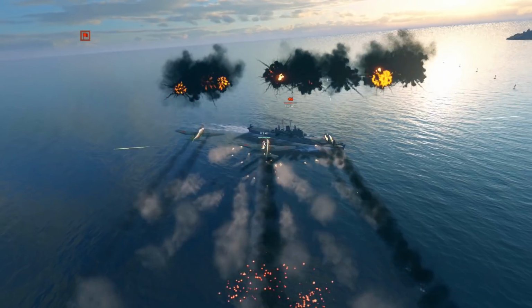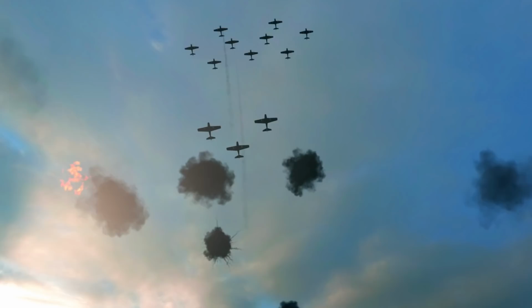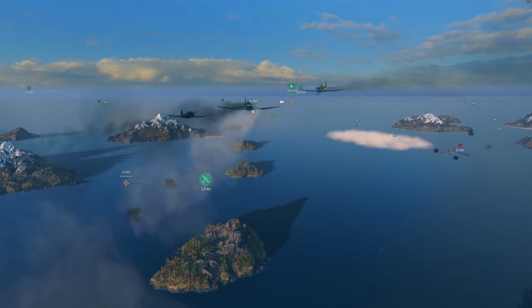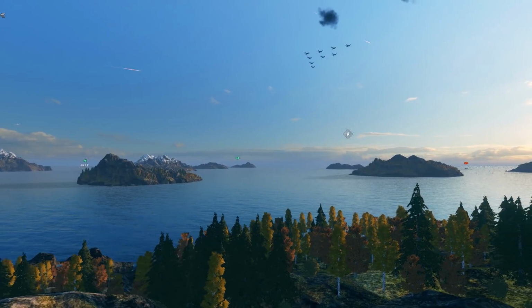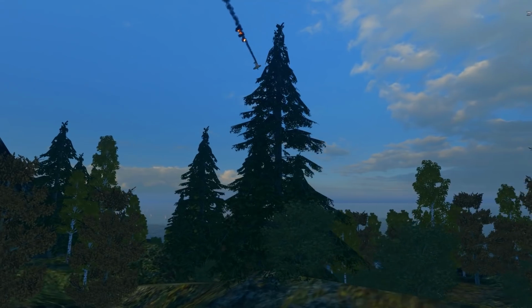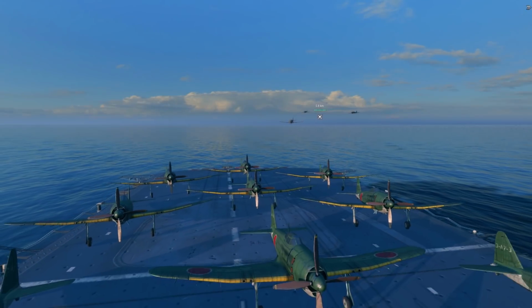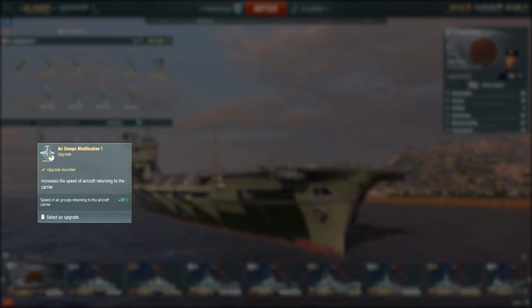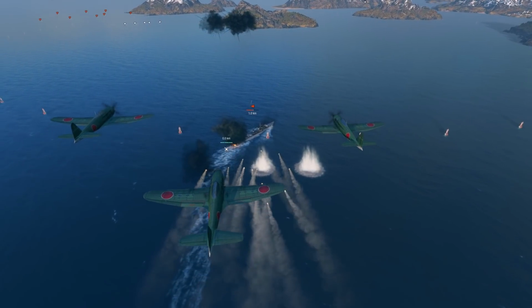If you manage to keep your planes safe, they gain the maximum altitude after the attack before returning to base via the shortest route possible. On their way home, they neither detect enemy ships, nor are they detectable by the enemy themselves. However, while gaining altitude or coming in for landing, they are vulnerable to AA defense fire. You can increase the speed at which your planes return to the aircraft carrier by using the Air Groups Modification 1 upgrade.